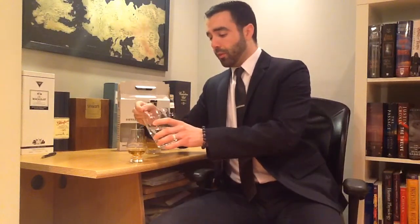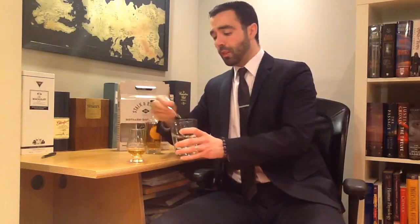Okay, I'm gonna add some water. It is fruity, but I can't pin down what fruits I'm tasting. Probably something like pear. Okay, a little bit of water. Okay, with the water you get a little bit more of a floral note. Still getting that caramel. That cooked sugar smell as well, which is similar to a caramel smell.